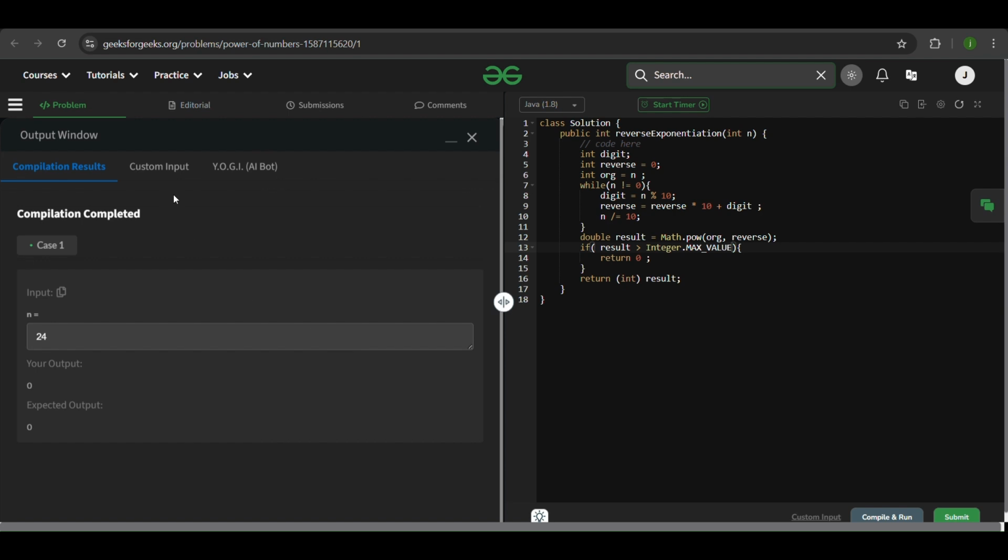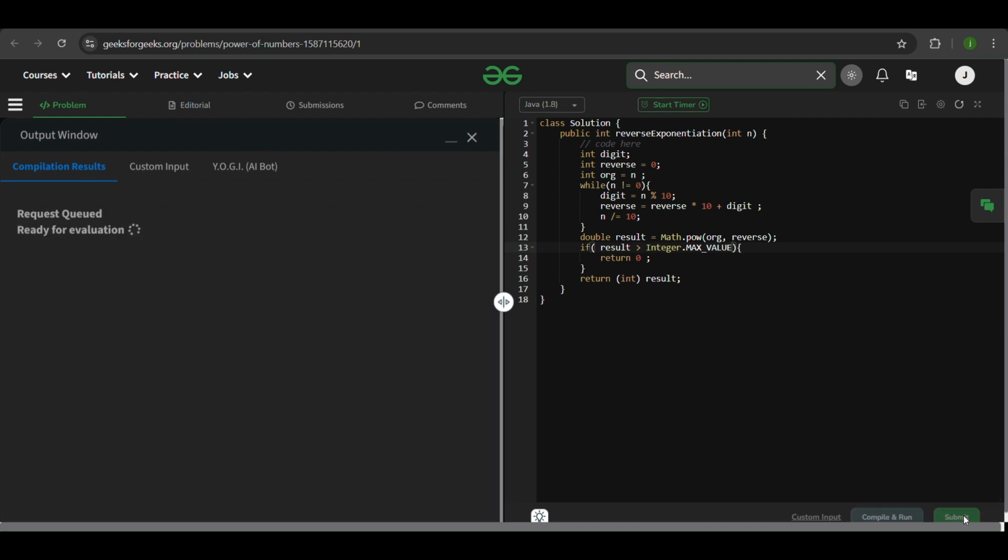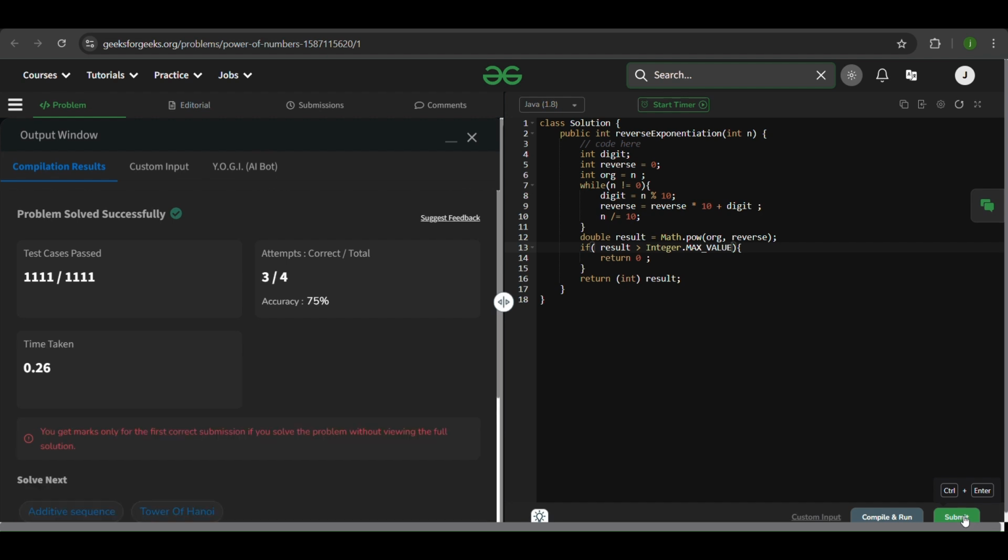It is also coming 0 and 0. So our code is running. Let us submit and see. It passed all the test cases, so our code is correct.